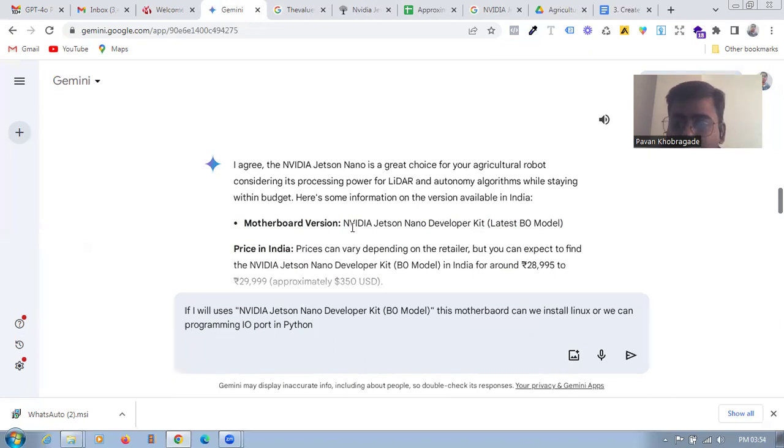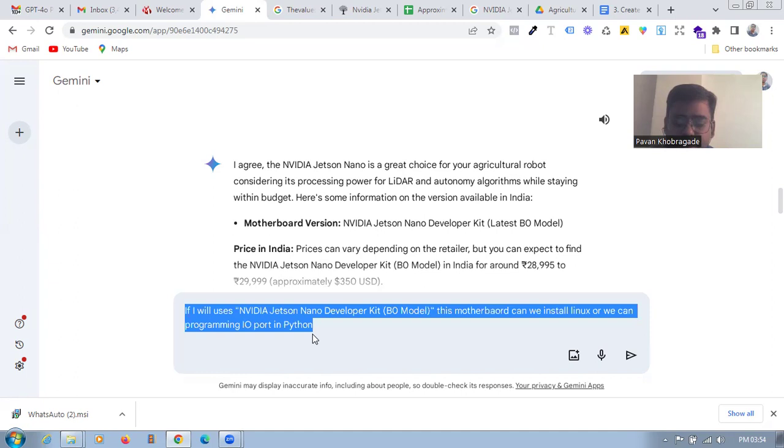install Linux like Raspberry Pi, having the option to install Linux and do the Python work or anything else, .NET or whatever. So we have a team who can install Linux easily and can work on Python. In Python working, you can get so many people or employees. So we're going to ask the question whether it can work on Python. And so many development boards, and right now many AI programmings are working on Python. So there are so many development boards supporting Python programming as well. Okay. So we are going to ask the same question.